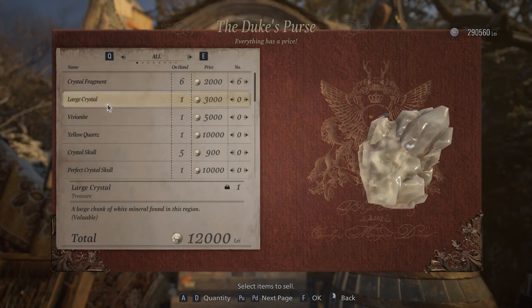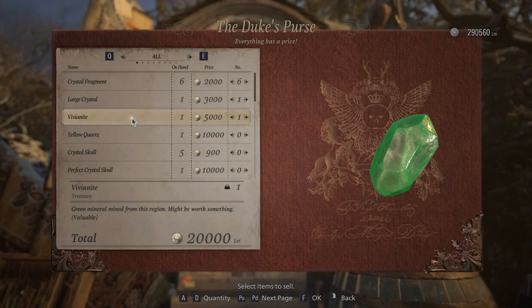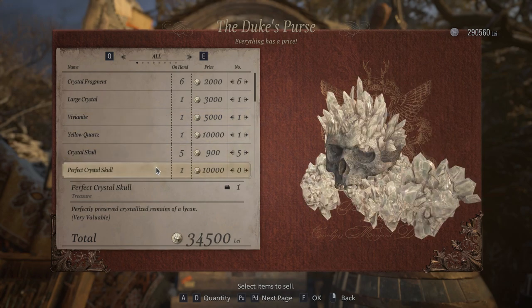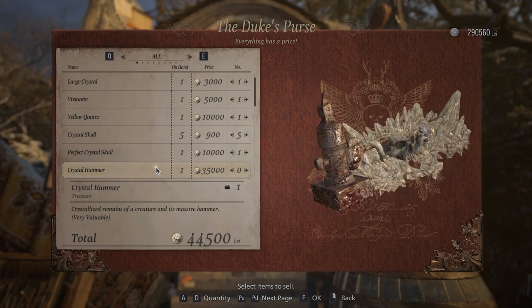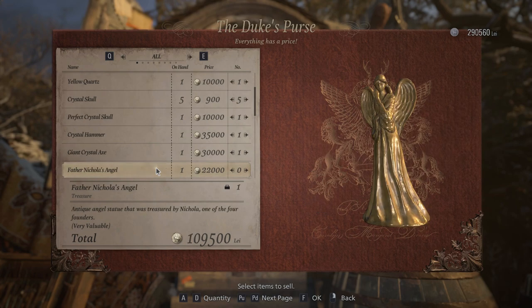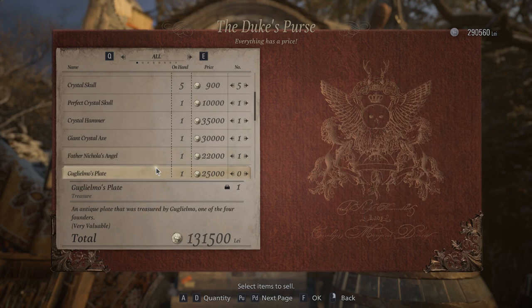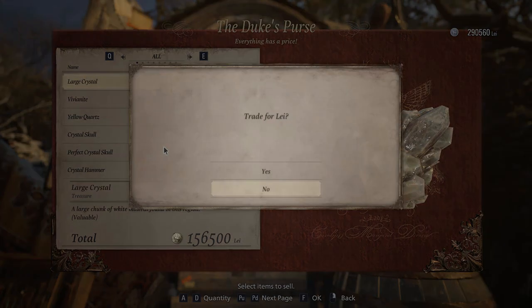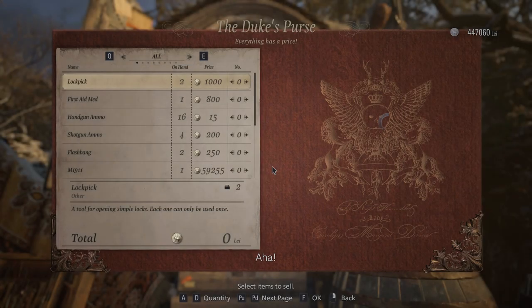Okay, sell all the crystal fragments, the large crystal, the Vivianite, and the yellow quartz. Crystal skulls. The perfect crystal skull, crystal hammer, giant crystal axe, Father Nicola's angel, Guglielmo's plate, and that's it. That's a lot of money. Aha! We have almost 500,000 now.